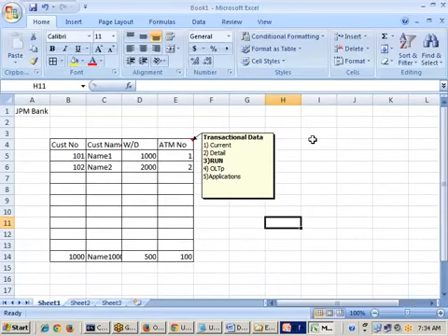2 hours transactions, 3 hours transactions. How much data do you want? At least 1 month of data you want. Yes or no, sir? Because in the month beginning you may have a lot of transactions. In the month ending you may have more transactions.